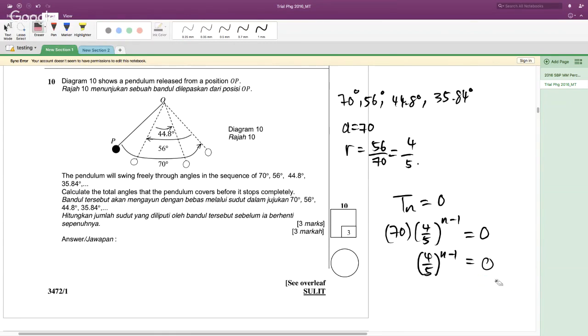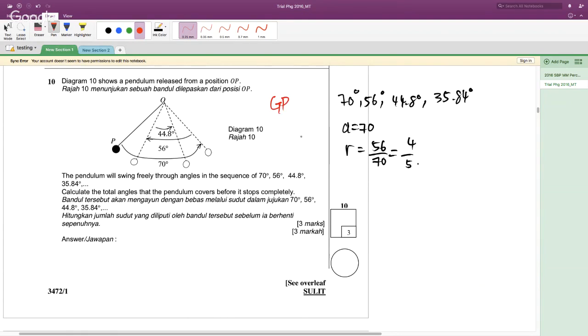So therefore, I can give you some hints. First, you must see that it is a GP question. Second, if R is less than 1, and the question asks you to calculate until the value becomes very, very small, in this case, just stop. It's very close to 0. What you do is you do sum of infinity. This is when you should apply the sum of infinity, because the value becomes smaller and smaller and smaller, so it will go up to infinity. But the value is so small that you don't care at all. So you can just apply the infinity formula, A over 1 minus R.